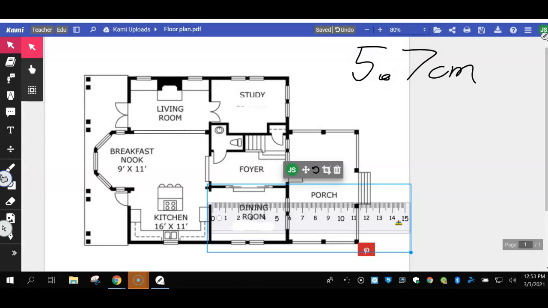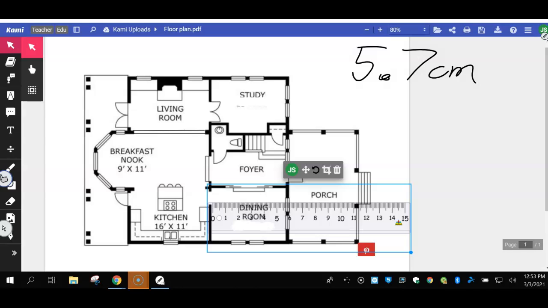Put your ruler on. This is important. You all need to know how to use a ruler when you graduate. Inside wall. You need to be able to use measurements. Your tape measure is upside down, so that makes it hard to read. 5.7. If we're going inside wall, measure right here to the beginning of the block.